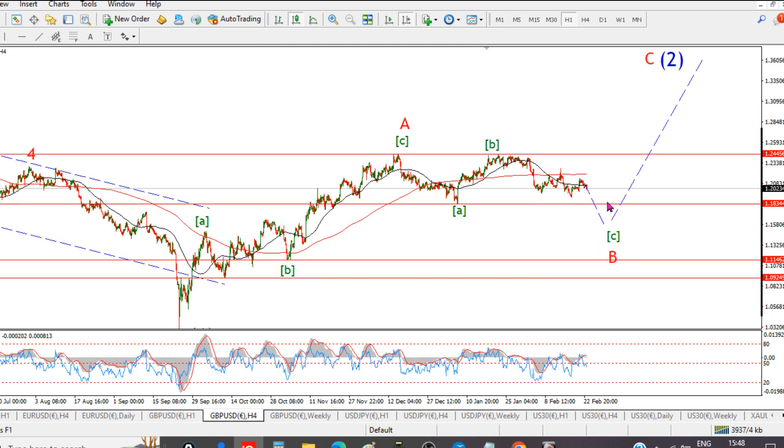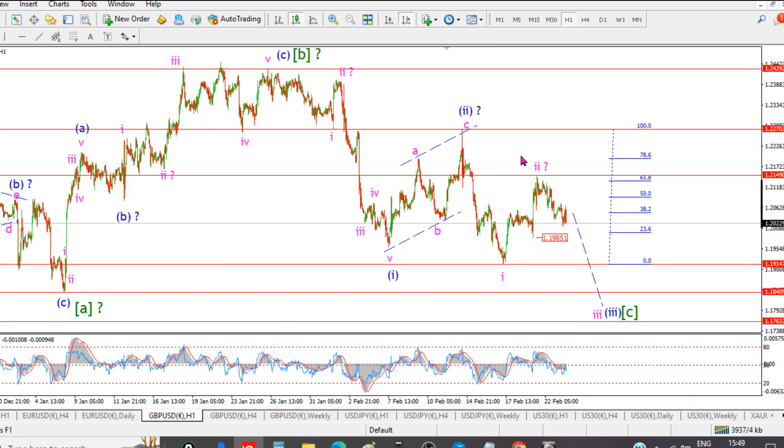Let's get to Cable. We're still looking at the development of a C wave decline, in line with what's happening with EUR/USD — further downside to come. I need another step lower. I'm looking for five waves down in wave five of C. We're on wave three of C at the moment. We've got five waves down in wave one, three waves up in wave two, and then a wave one, two, and possibly a third wave beginning, probably breaking 1.19 again to confirm wave three of C. Once we break below 1.18, that'll pretty much confirm wave C is underway.